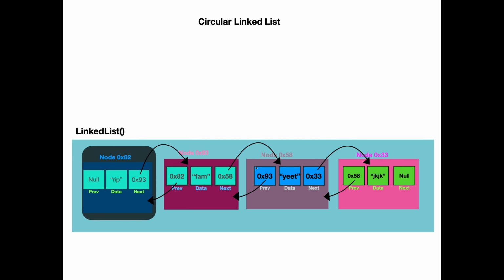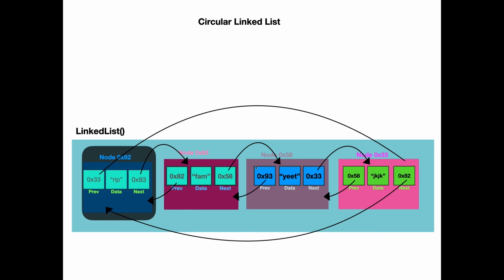This is the last type of linked list that we're going to look at. So what's going to happen is that instead of just having null for the first one as prev and null for the last one as next, we're just going to connect those two. So the last node is going to connect back to the first node, which is 82. In this case, we're going all the way back. And then the first node is going to connect all the way to the last one, which is 33, which goes all the way to the front.